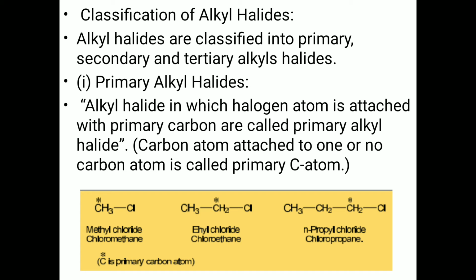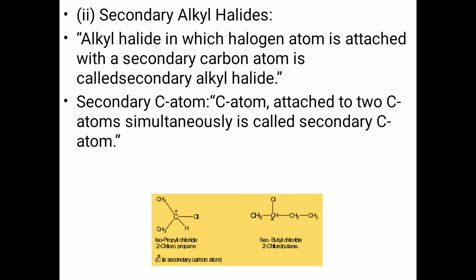You can see here this carbon is a primary carbon atom because it is not attached to another carbon atom, and this carbon is a primary carbon atom because it is attached to only a single carbon atom, and this is also a primary carbon because it is connected with only one carbon atom. These all are primary alkyl halides.